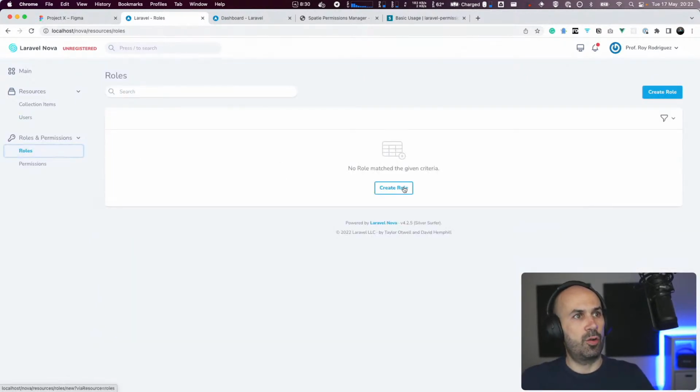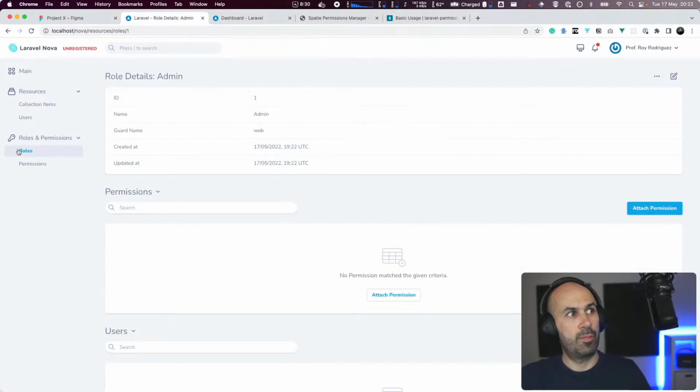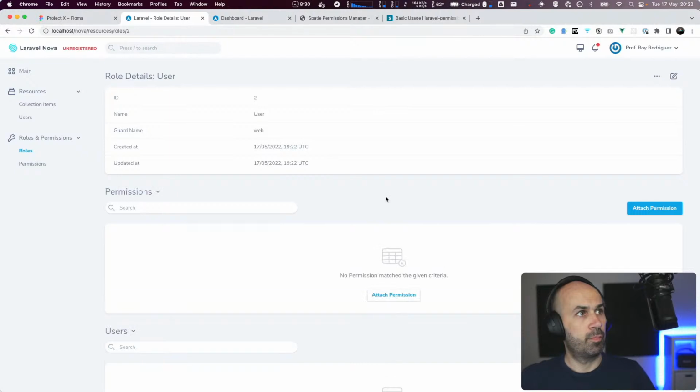So let's say I want to have a role that is called admin, and it's in the guard web, and one more role that is called user, maybe. Only admin will see users, for instance.